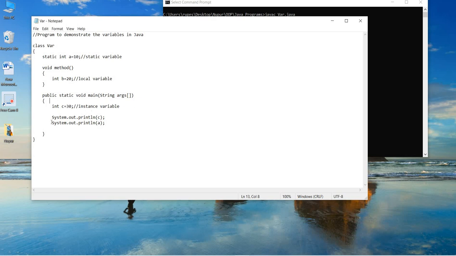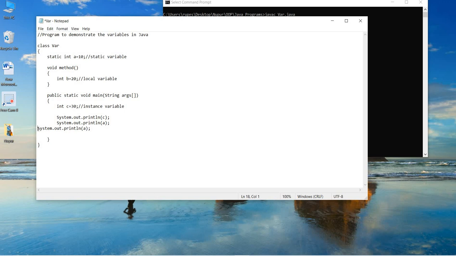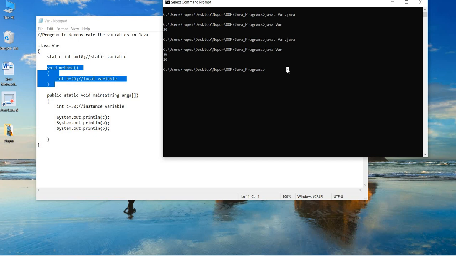First of all, let me make a slight modification to this program wherein I am introducing another print statement, and I will be trying to print the value of b. Now b essentially is the local variable which is local only to this particular method. That means it should not be accessible from any other methods, not even the main method, without calling that particular method.